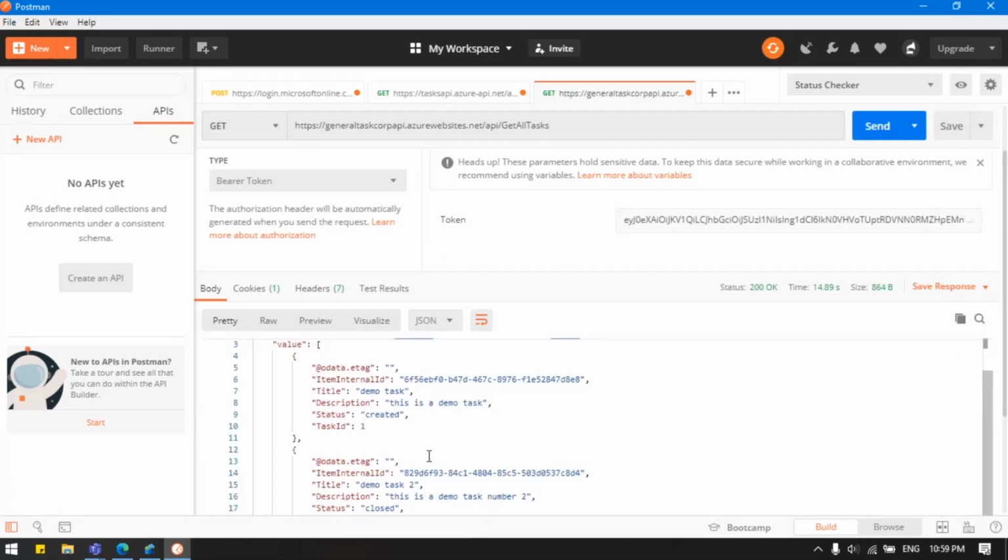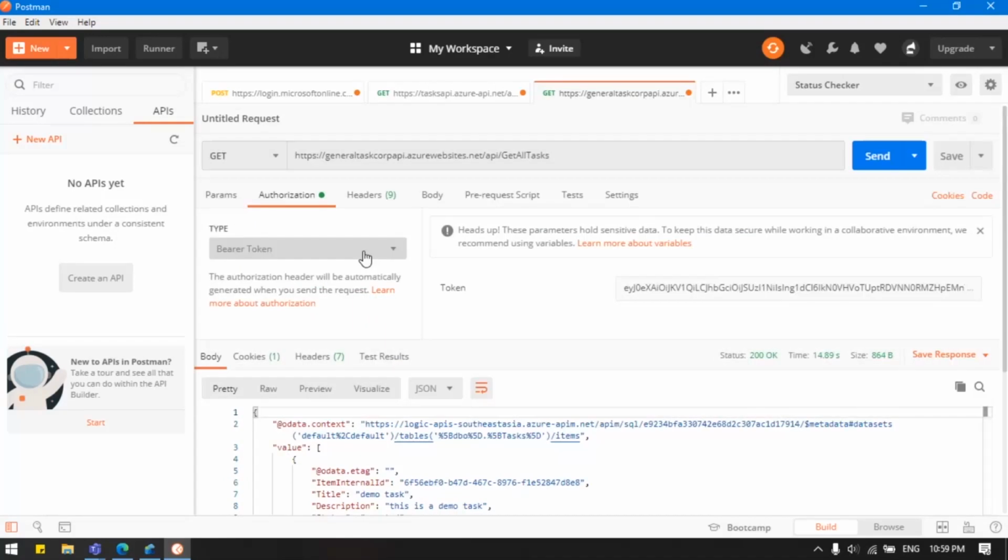Now this serves the response. So far we have seen how to build a B2B API without writing much code, other than the table script logic or table creation script, and then the consumer API, and also how to protect the consumer API using Azure AD.